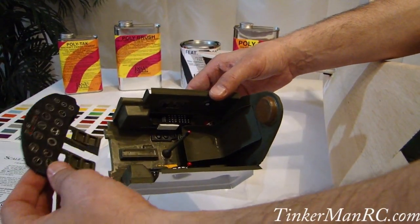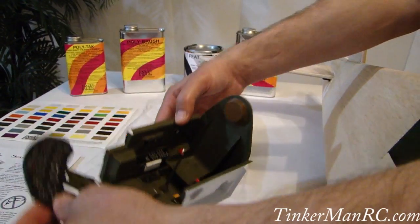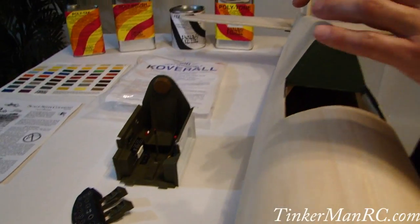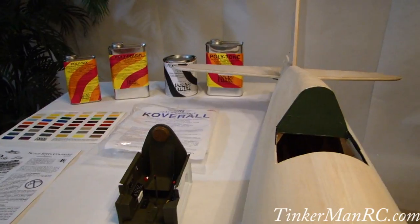It also comes with a real-night instrumentation panel that I had to paint and do up. That's going to set in there. We're going to have our pilot figure. It's already pre-cut and it fits up through the bottom. It sets in here real nice. I've already did that, so that's all done.